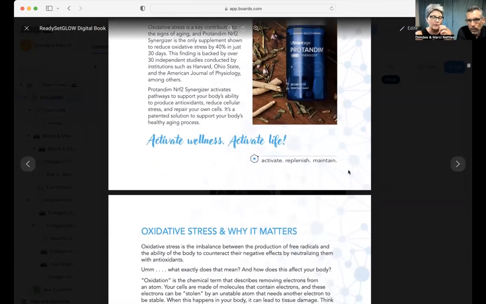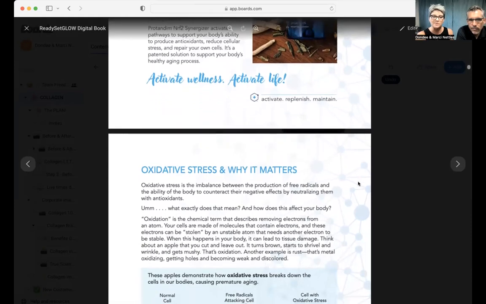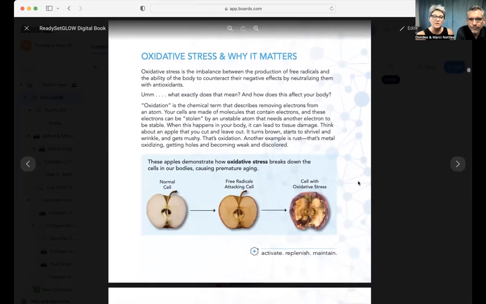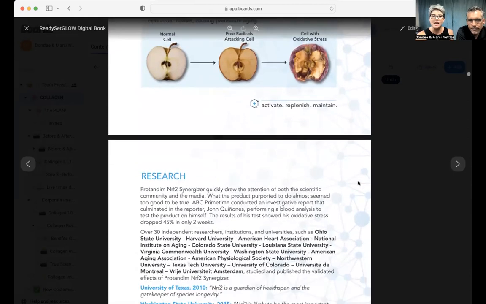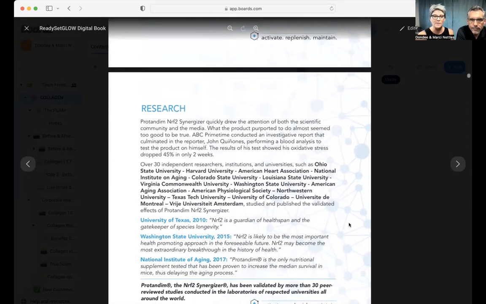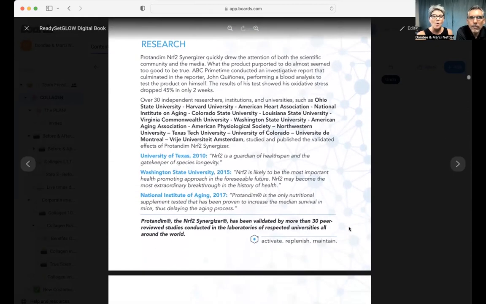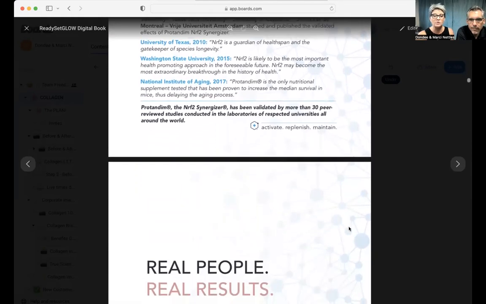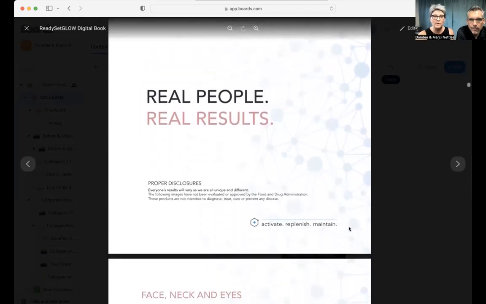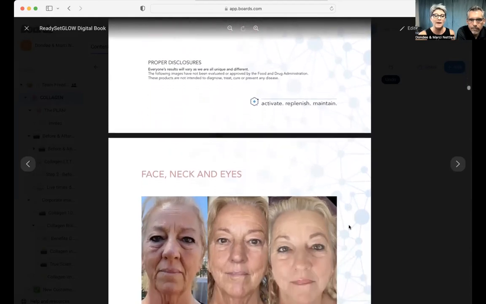So this is a really great one. We were on Zoom with the doctor earlier today that's part of the team that wanted to streamline the way that he was sharing products in his office. And we recommended this booklet, and he's like, oh my gosh, that's absolutely perfect. And he's going to put his QR code on the back side of it for them to be able to order directly from his business. But this is something that you can print out, have a sticker that has your QR code for either a shopping cart for the Healthy Glow Stack or a QR code that goes directly to your replicated website so that they can learn more about our products.